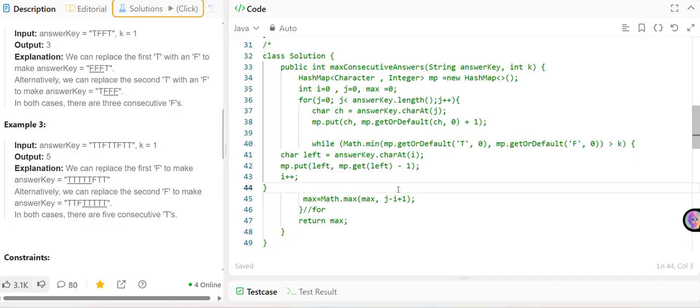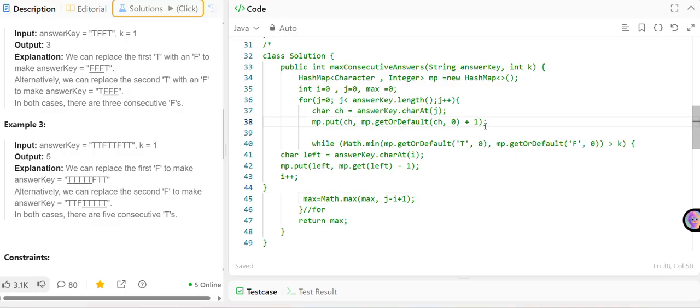This approach is based on the logical thinking that this hash map solution assumes that the character, T or F, which comes a lesser number of times, we will need to replace that character. Right. So let's look at the solution.